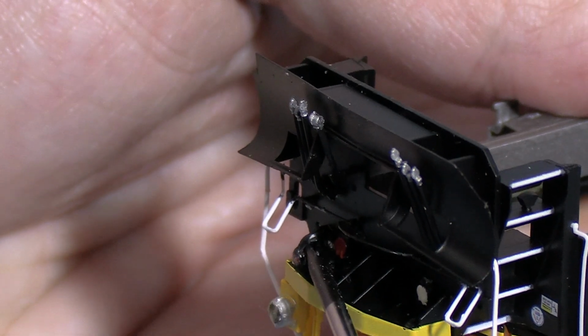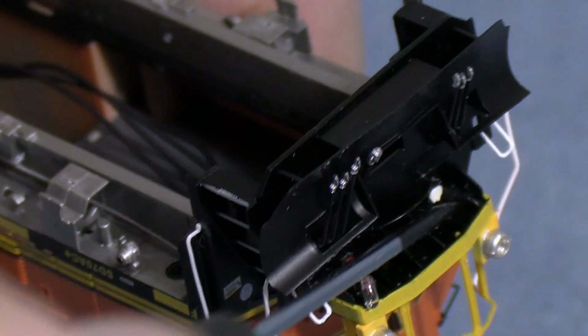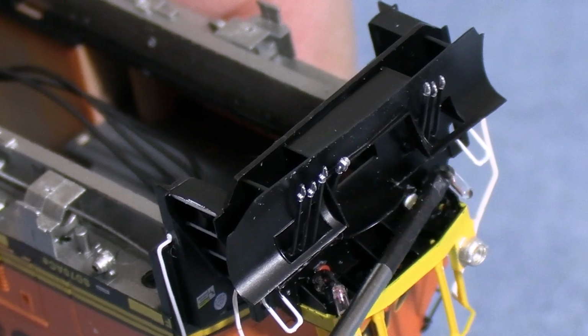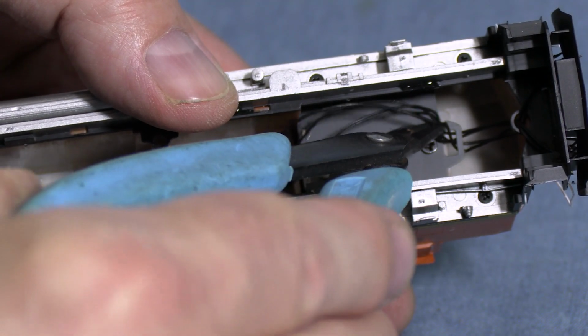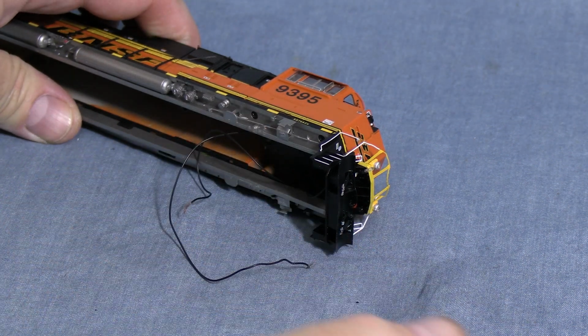One of the things I don't like about the Athearn ditch light bulbs is that they're inserted from the bottom and point up. That means most of the light is being wasted shining on the inside of the ditch light housing. I'll start by carefully prying them out. The wires are wound through a couple of loops inside the body, so they need to be untangled. Once they're loose inside, they can be pulled out.